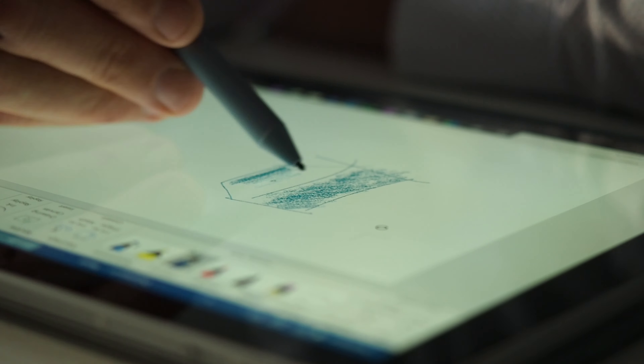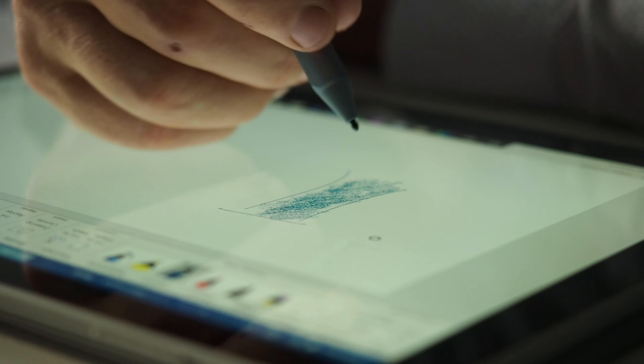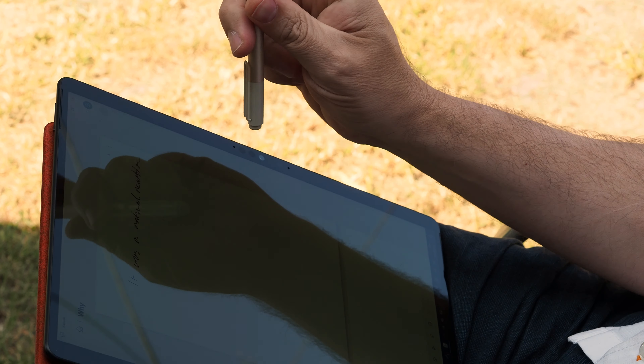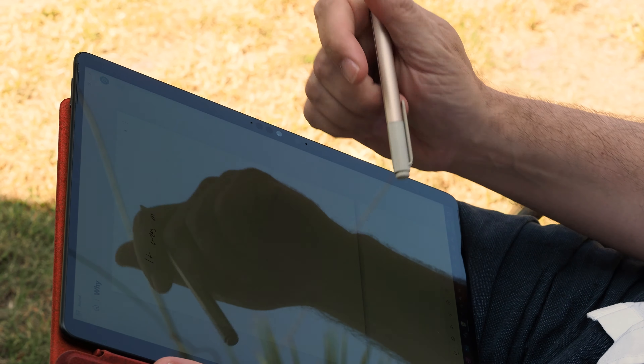But I actually missed the Surface Pro 3 pen a little. People love the eraser on the back of the current Surface Pen — it was actually a stroke of genius the way the Surface engineering team designed it. I remember one of the Surface Pen engineers telling me that they had an aha moment during user testing of that pen. One of the user test group was using the pen on the Surface Pro 4, turned the pen around, erased something, and then wiped across the screen to remove the leftover bits of eraser that they automatically just assumed were there. Even though I hate the modern use of the term, it's really what you might call intuitive.